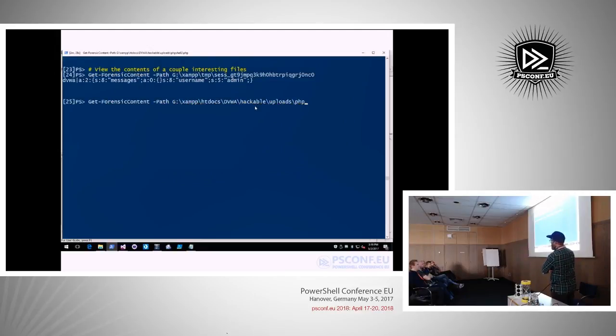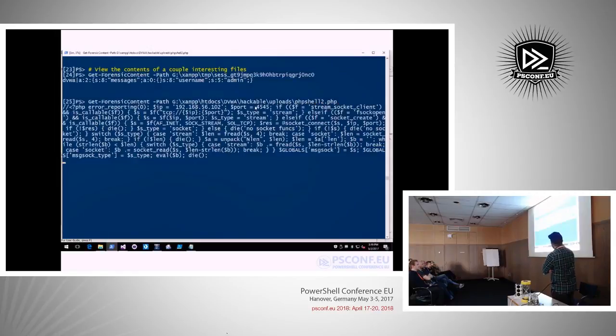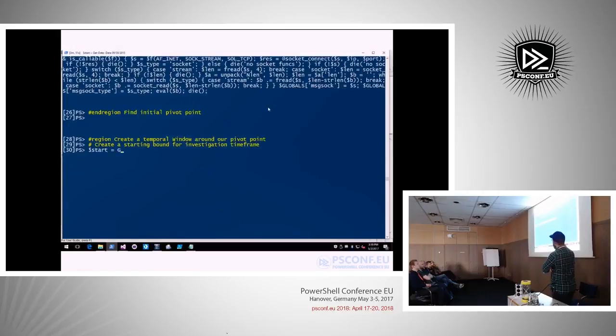Obviously, this is not how fast forensics actually is in real life, but this is all real time. It's running real time. And so we see this is one of the web shells. We see an IP address that it's calling back to, or that it's maybe accepting information from. We see a port 4545. We could also read and figure out a little bit more of what's going on there.